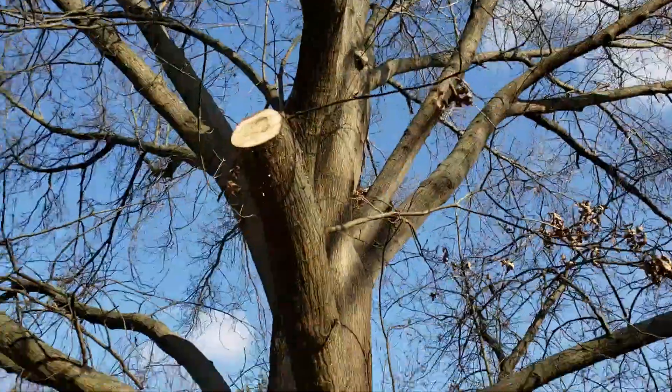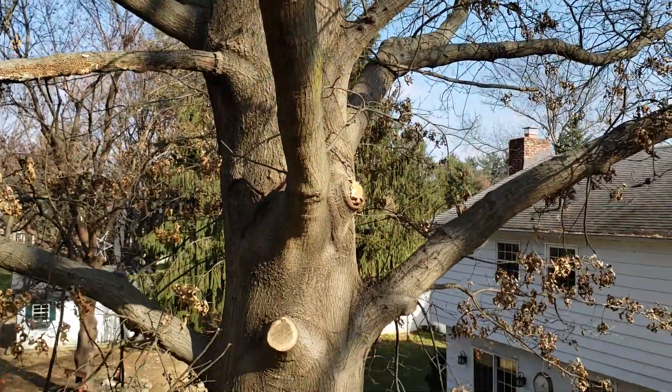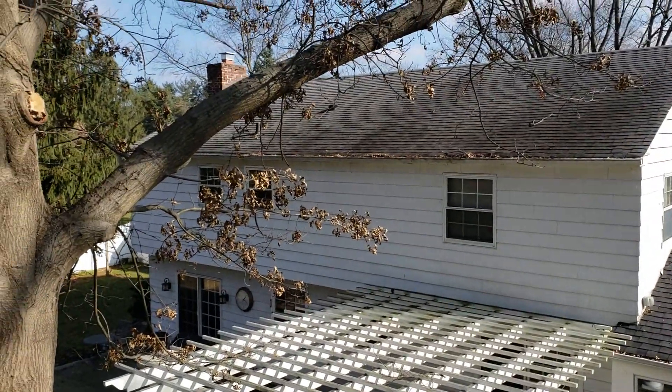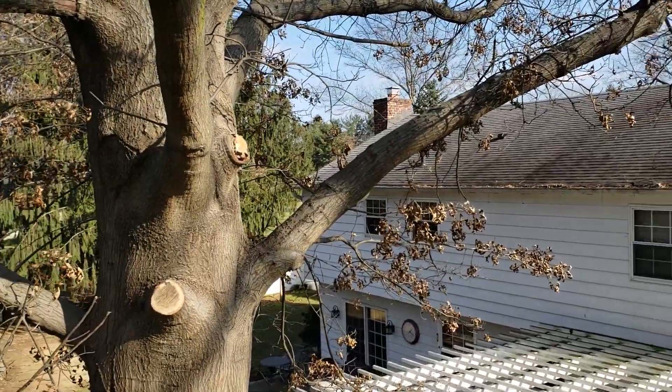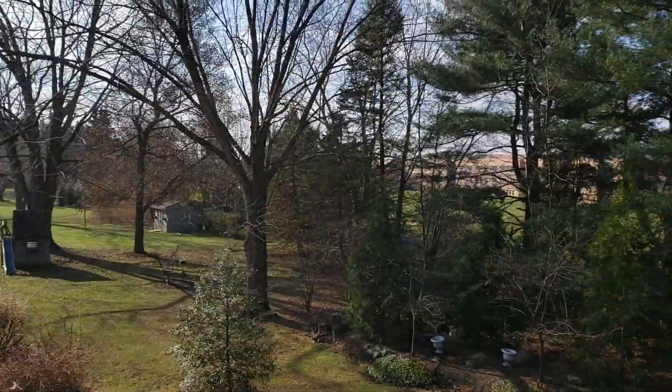This customer wants to cut harder than I normally would, but I try to keep the customer happy and do what's best for the tree, rather than lose the job and let someone come in here and totally butcher the tree. All right, you guys have a beautiful day — take care.